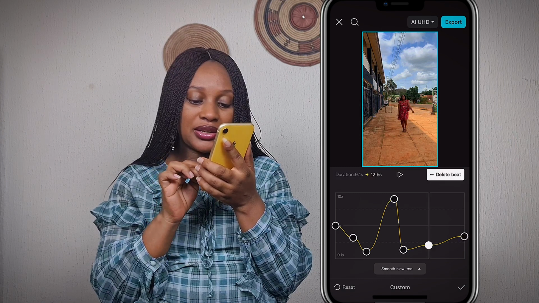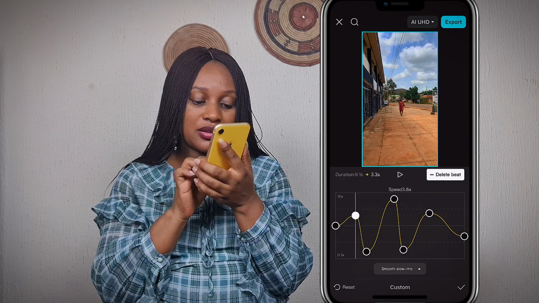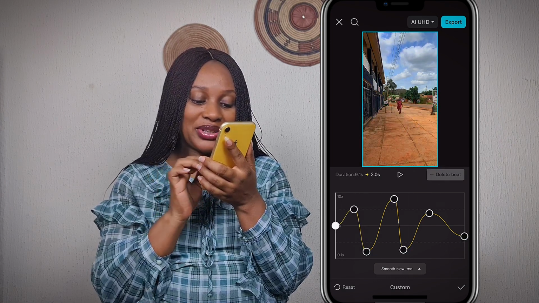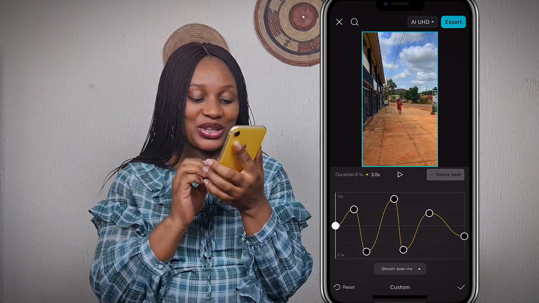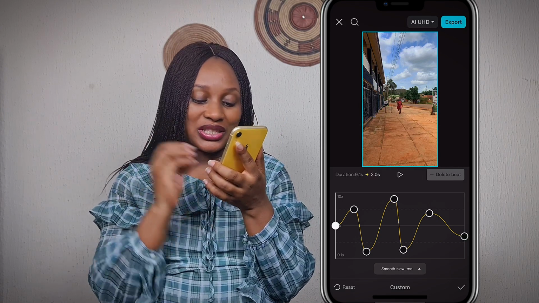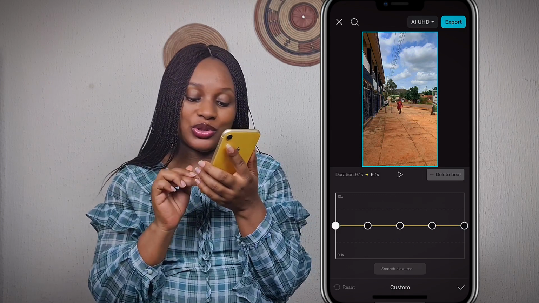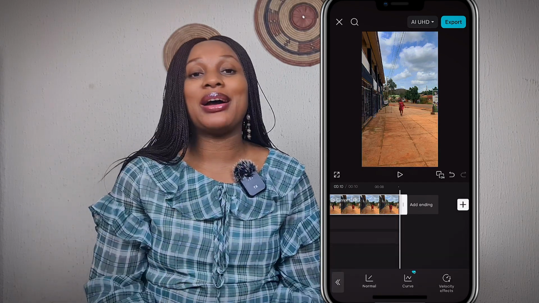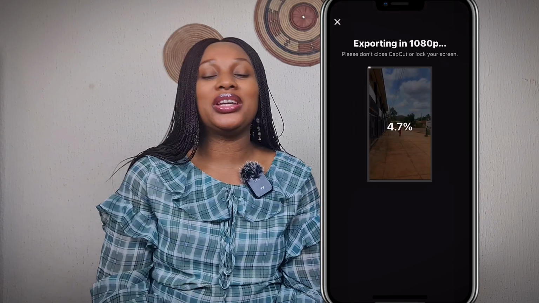So add a beat here and make it. But just take your time, go through it and create what you want depending on the video that you want to create. And once you're done, click on the check icon. This is how to create a speed ramping video. And once you're done, save it and you find your video in your gallery.